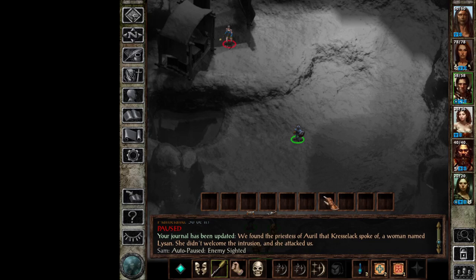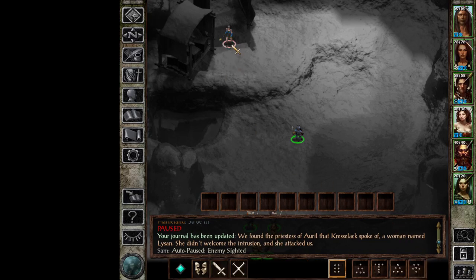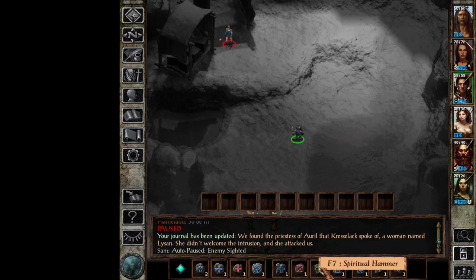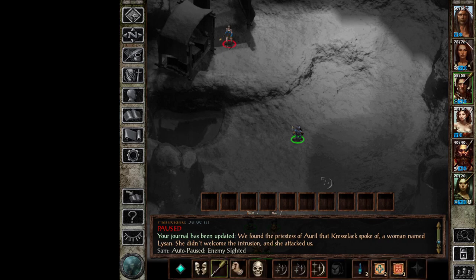Well, we gave you a chance. Let's do this. And you know what? This is a battle between clerics, right? Let's try one of our new spells here. We have Resist Fire and Cold.